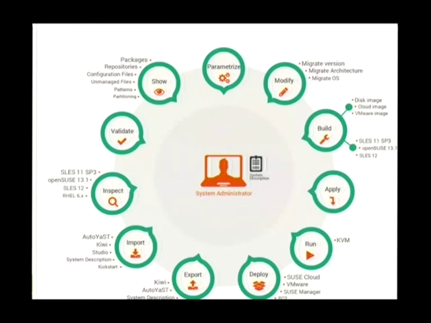So you have a system description and you want to have some variables which you can set, for example, the host name, or if you have different environments like production environment and testing environment, you want to have some variables you can set. So that's meant by parameterize. Modify takes a system description and you can change certain parts, add some packages, change user passwords. So that's working on a system description.